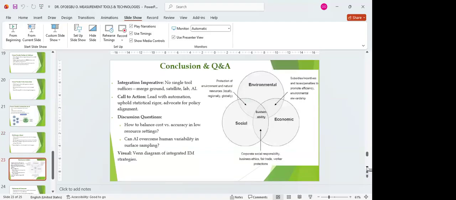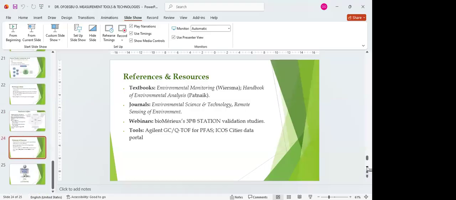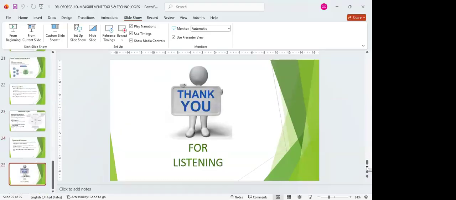We concluded with an overall bird's eye view of the whole system. We showed our references and we thanked ourselves and exited. I believe that is what we did yesterday. Is that it? Yes, it is, sir.